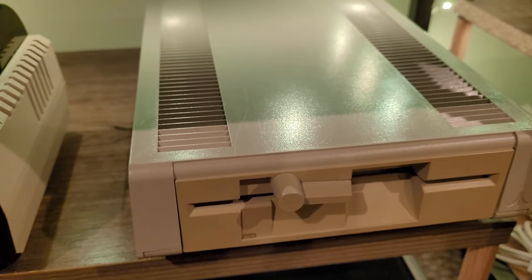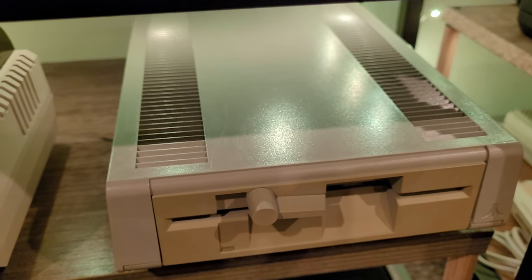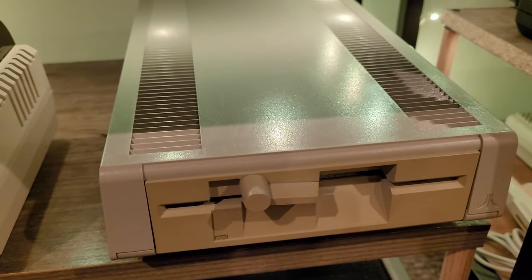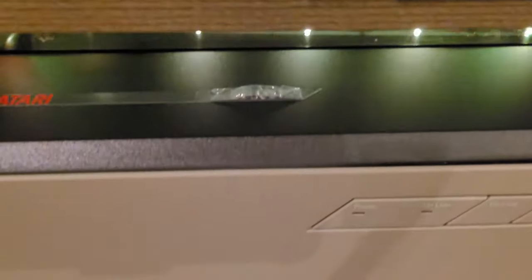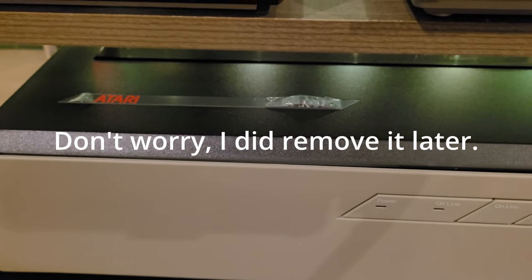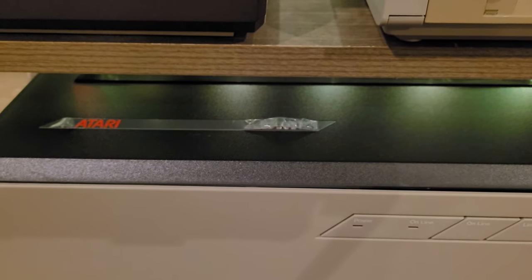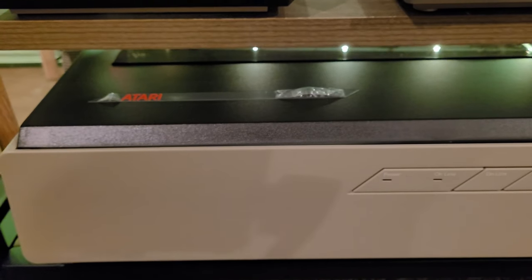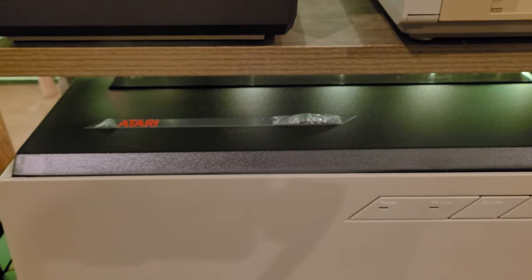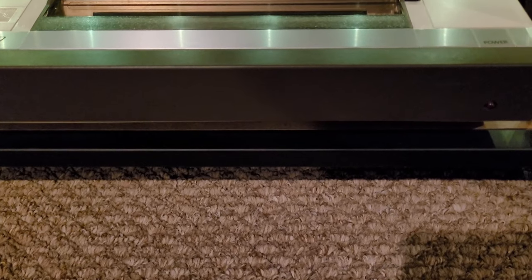Then, a bit out of the logical sequence, is the Atari FX551 disc drive — I didn't have room on the other section so it was bumped over here; it came out for the XC series. At the bottom shelf is the Atari XDM121 80-column daisy wheel printer — also brand new and sealed, bought from Best Electronics. And the very last printer is the Atari 1027, an 80-column laser-quality printer.